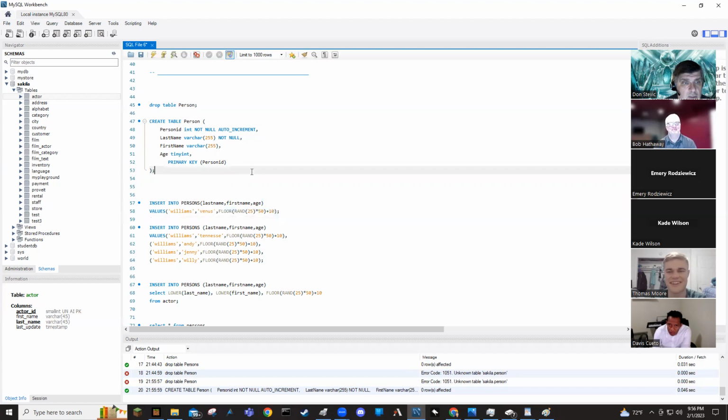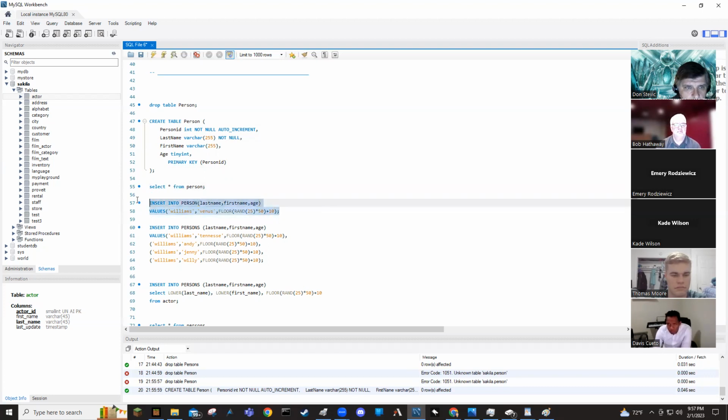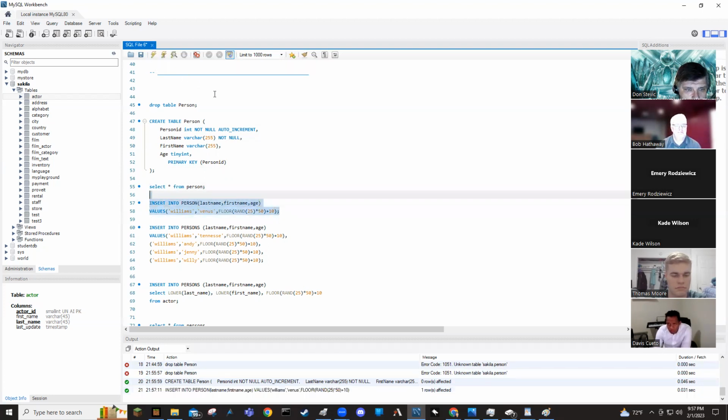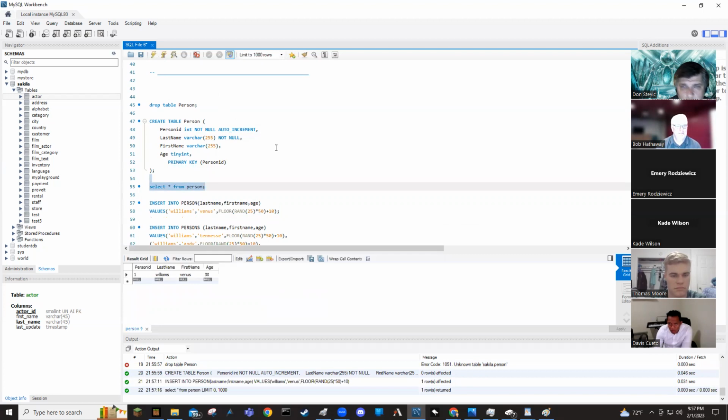Okay, so here, let's do my select star from person. I have to change this to person because I'm fixing the code as I go along. And if I do this, it numbered it automatically, so it started with 1.